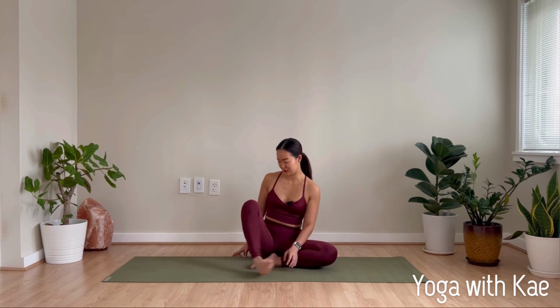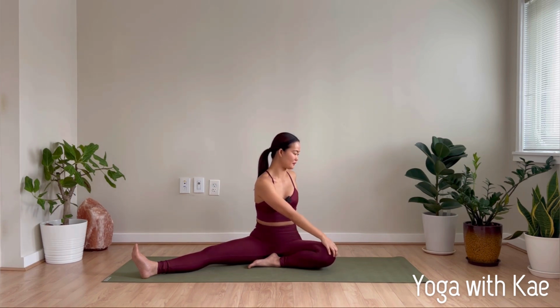And from here, you're gonna stretch your right leg out to the side. Sit nice and tall, both hips on the mat. Inhale, arms up, lengthening the spine. Exhale, twist, right arm on top of the left knee and left fingertips behind your hips, and look towards your left shoulder.